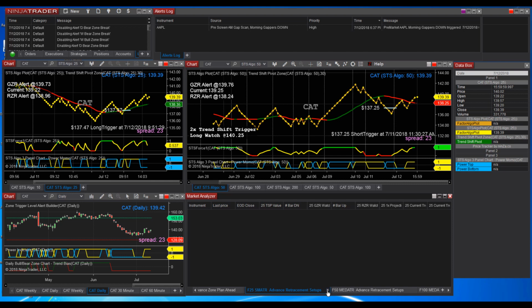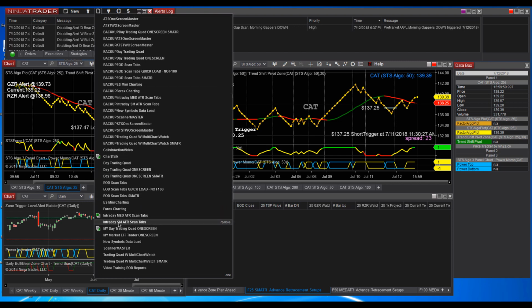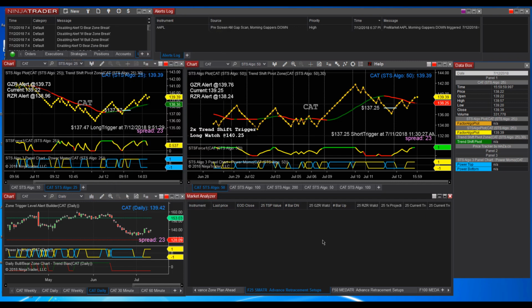You can also, if you're on low ATR stocks, do that with the other workspace that started as intraday small ATRs, because it won't have these 100s in any of these columns. It'll be the smaller ones, it'll have the 10, the 25, maybe even a 5. It'll have lower ATR algos already built in.